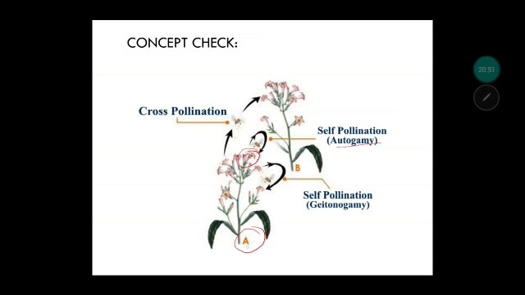Geitonogamy means we are talking about a plant only. In a plant, many flowers are there. So pollination is happening in the same plant, but a different flower of the same plant. Means pollen grains can come from here and attach to the stigma of this. Now xenogamy would be, this is plant B, pollination between A and B is xenogamy. Coming again, autogamy means in the same flower, geitonogamy means different flower of the same plant, and xenogamy means flowers of different plants.